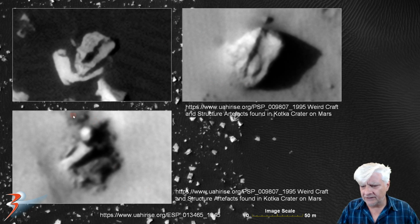And then this one over here, I thought I'd pop this in too, also from the same video. Looks like a little outpost. Check out the rectangular base underneath with an opening over here and a smaller little opening next to it. And then on top we've got this long narrow piece. And on top of it, we've got that little dome or sphere. That's about 3 meters in diameter. So I wonder what these things are. This looks like a little radar outpost almost.